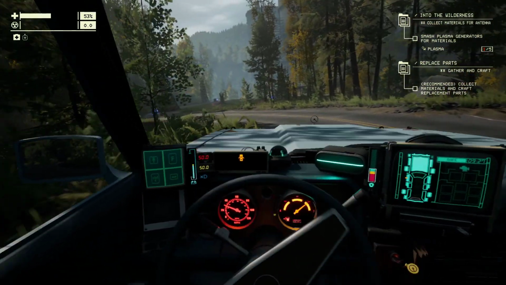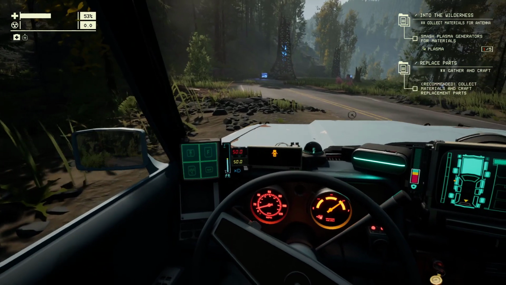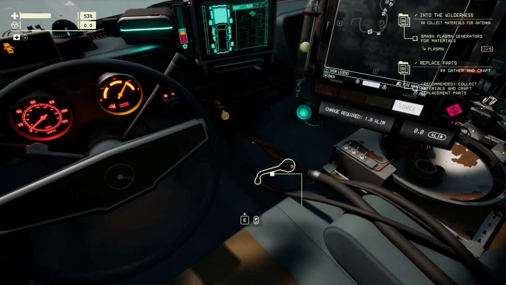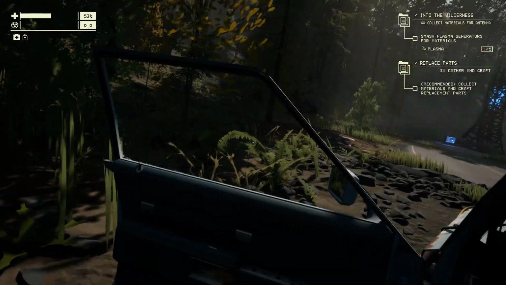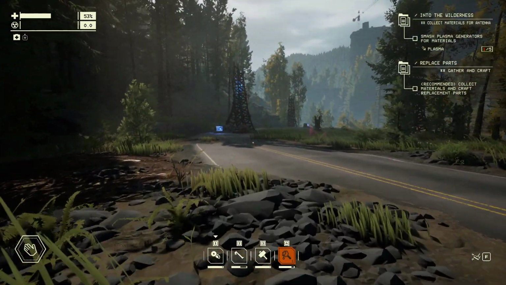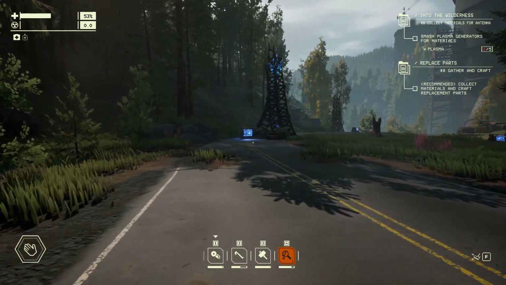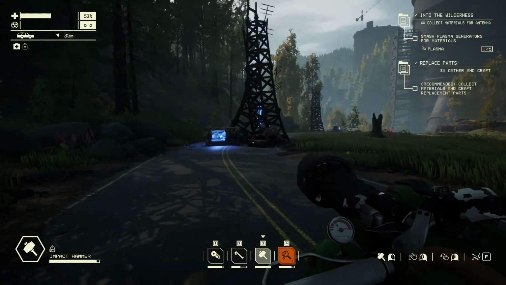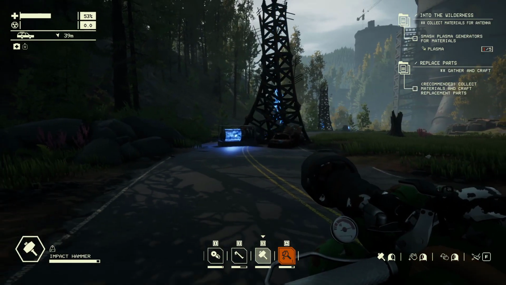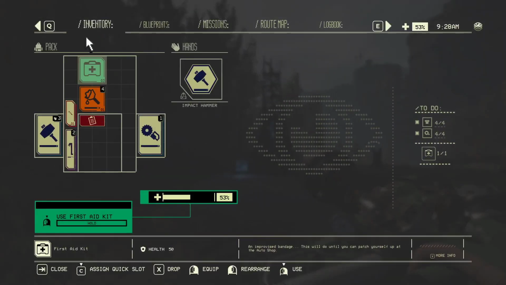Yeah, I see some. I see lots of. And right, so let's park it up here. We're going to turn the engine off now. These are Tesla towers, basically, and we can sneak in there. But I might die in the process because I'm not actually that healthy. So you know what? We have a first aid kit.